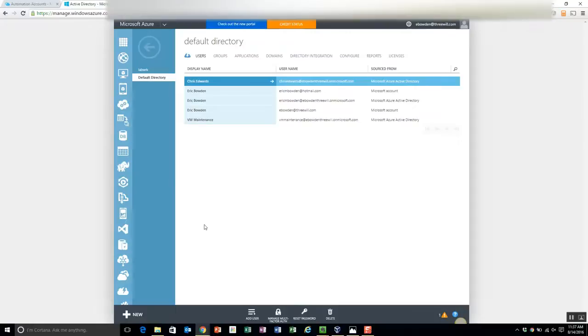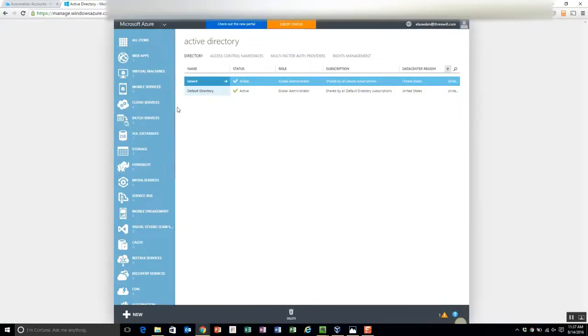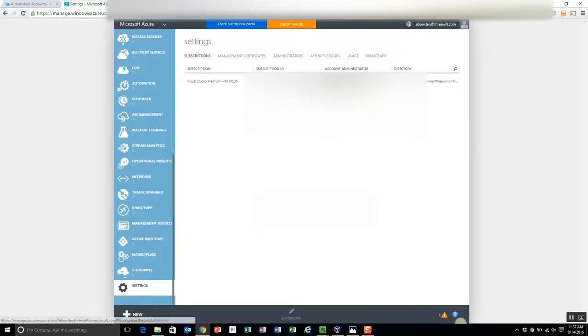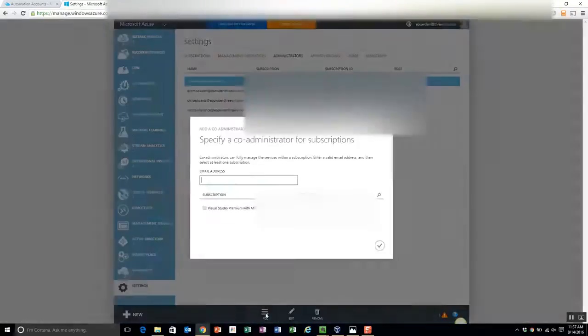My next step is that I'll need to configure this user as a co-administrator of my Azure subscription. So to do that, I'm going to scroll down to Settings, and I'll choose Administrators, and then I'm going to choose Add.